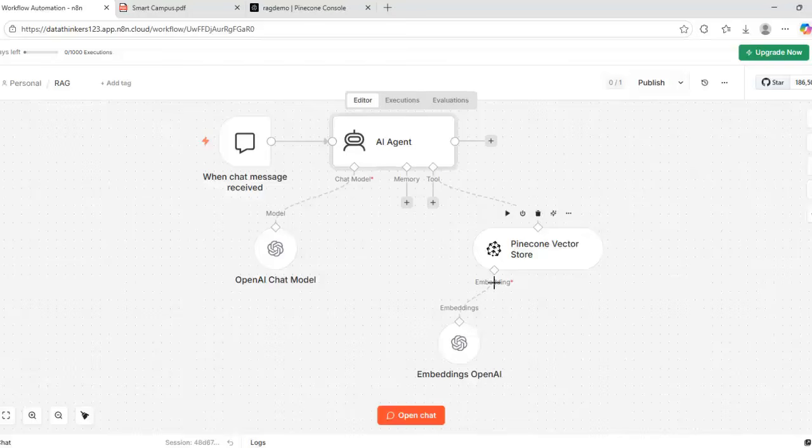These chunks are sent back to the AI agent. The agent combines the retrieved context from our document with the question and sends it to the model, this OpenAI chat model, and the model generates the final answer. So here the model is used 2 times. First for reasoning and second for generating the final answer.